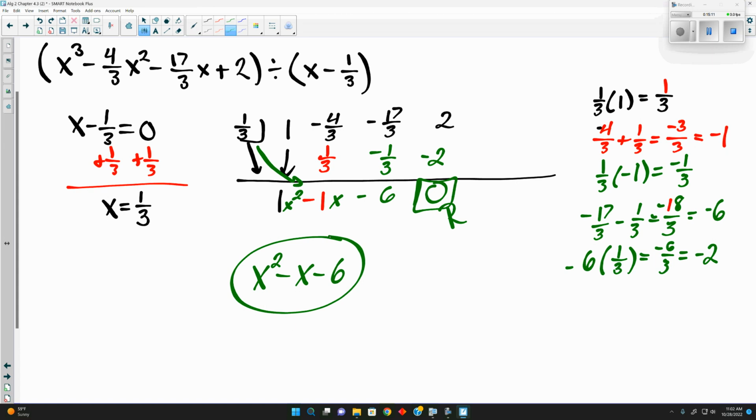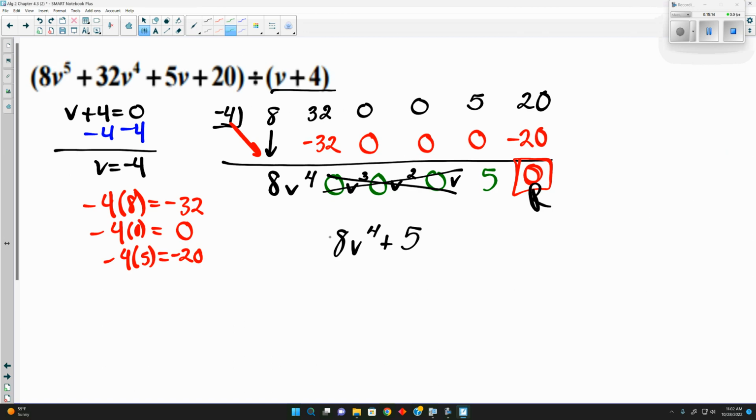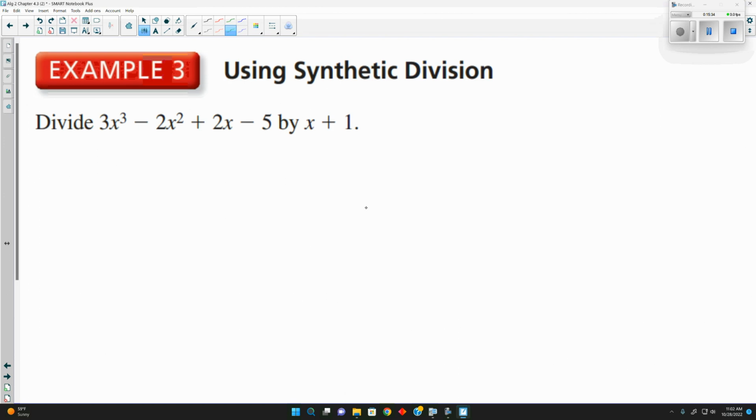Because if we look at the previous one, the degree of what we divided by is 1, yes? What we started with was 5. 5 minus 1 is 4. The degree of our solution is 4. If we looked at the ones we did yesterday where we had a quadratic as our divisor, it would decrease the degree by 2. Any questions on this here? Any question over anything we've done so far?